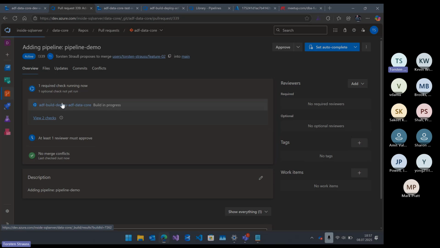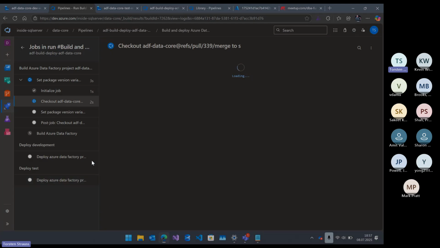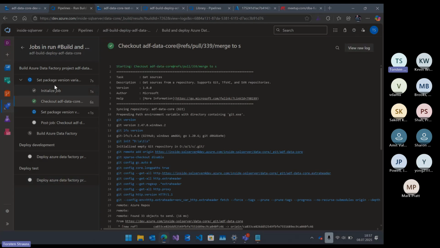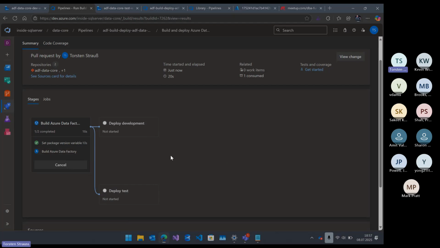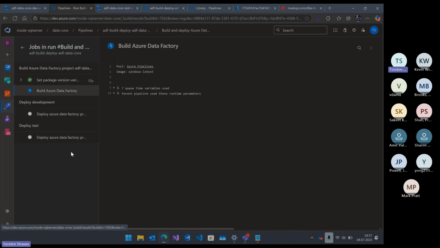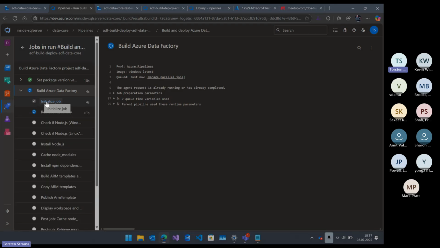So that means when we go here, it should take not longer than a minute, I guess. It's super fast because we are just building the ARM template and making sure that we finally have semantic versioning in place. That's all. A minute, so yes, we need to wait. Let's wait for a few seconds, because otherwise I cannot continue, as I'm dependent on the successful build.